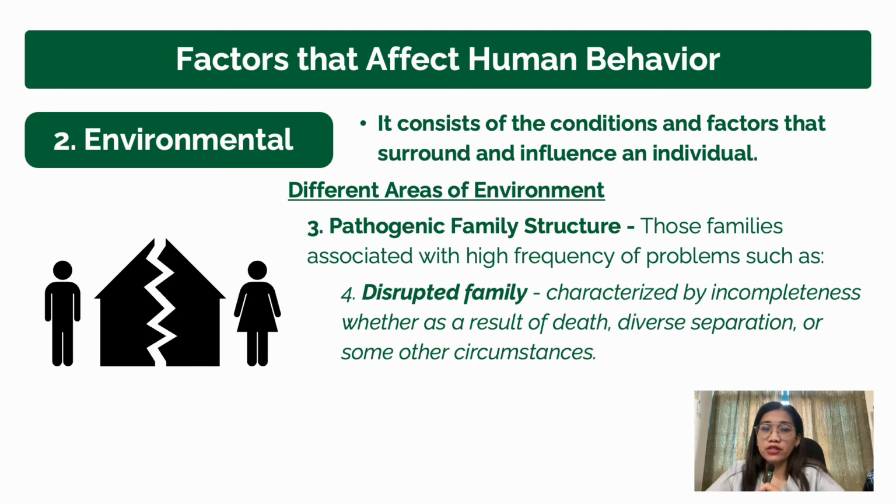So the fourth rather, this is the disrupted family. So this is under pa rin ng pathogenic family structure. So the disrupted family is characterized by incompleteness, whether as a result of death, divorce, separation, or some other circumstances. So pag sinabing disrupted family ang iyong structure, ito yung mga walang nanay, for example, or wala yung tatay niya kasi halimbawa it's separation o kaya naman namatay agad yung nanay niya or yung tatay niya or both or any other circumstances na incomplete yung family nila. So, dahil incomplete, the dynamic of the family can affect a person's behavior.